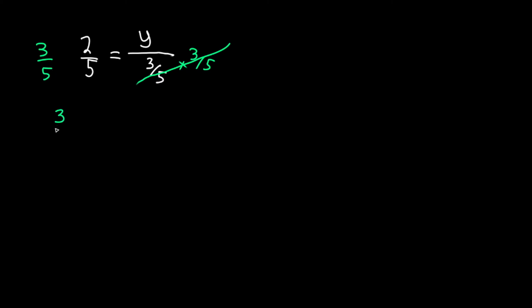And we end up with 3/5 multiplied by 2/5 is equal to our y that we have alone now. Now, multiplying fractions, our denominator is going to change, just like our numerator will. So in the numerator, we have 3 times 2, which equals 6. And in the denominator, we have 5 times 5, which equals 25. And that is our y value. We'll do some multiplication ones now.